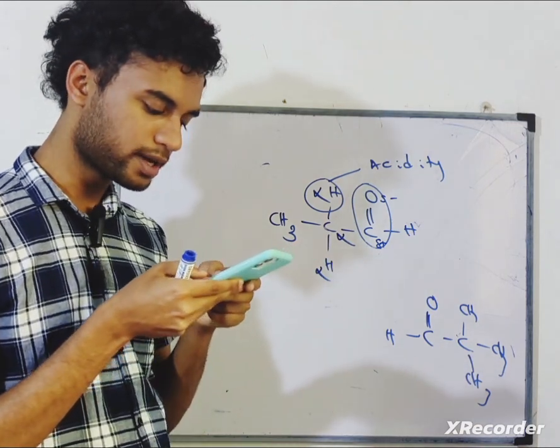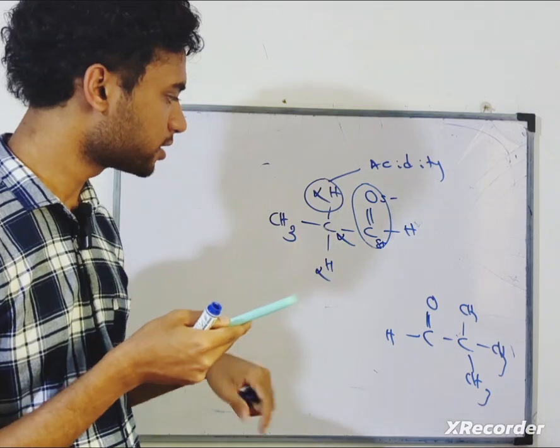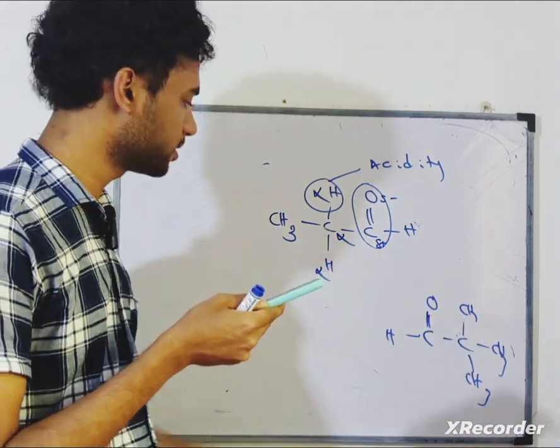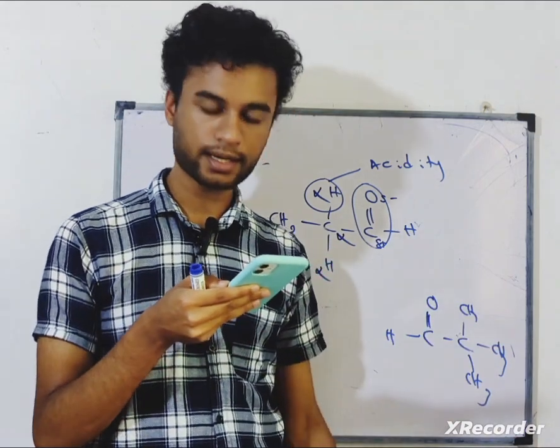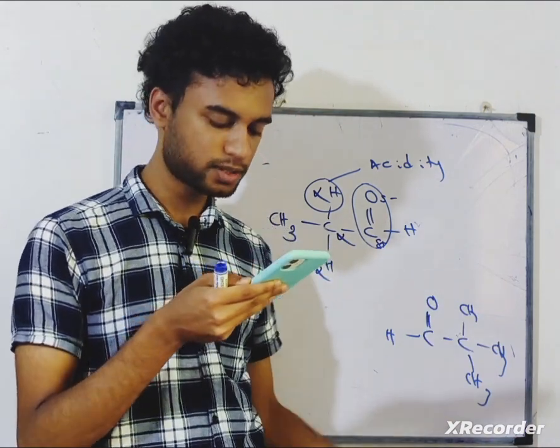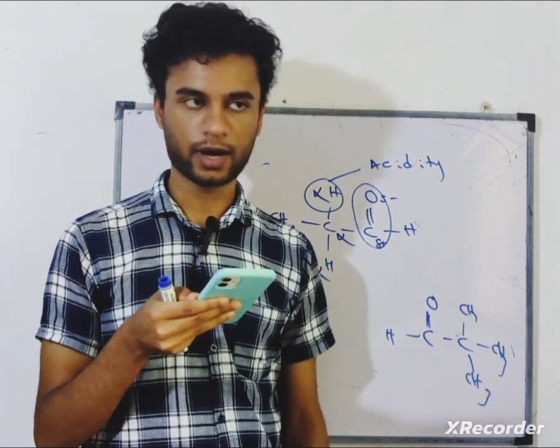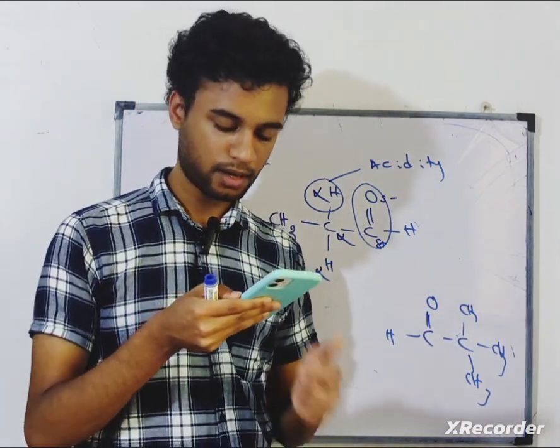Therefore, it can undergo what? Aldol condensation. Another feature of undergoing aldol condensation is this should be an aldehyde. Exactly. This cannot be what? A carboxylic acid. That's why first statement is wrong, because it is not a carboxylic acid. We have to consider what? Aldehydes for aldol condensation. Right.